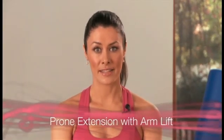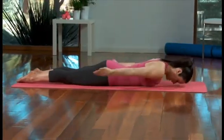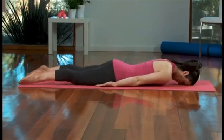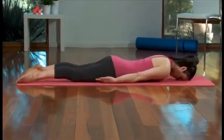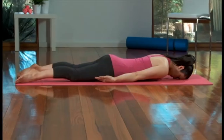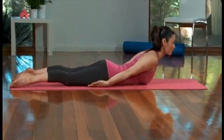Stay on your tummy for the next exercise, the prone extension with arm lift. Lie on your stomach with your arms extended along your sides. Your legs are hip-width apart with the heels facing each other. Inhale, gently connecting your abdominals and allowing your gaze to travel upwards as you elevate your upper spine and head off the floor.